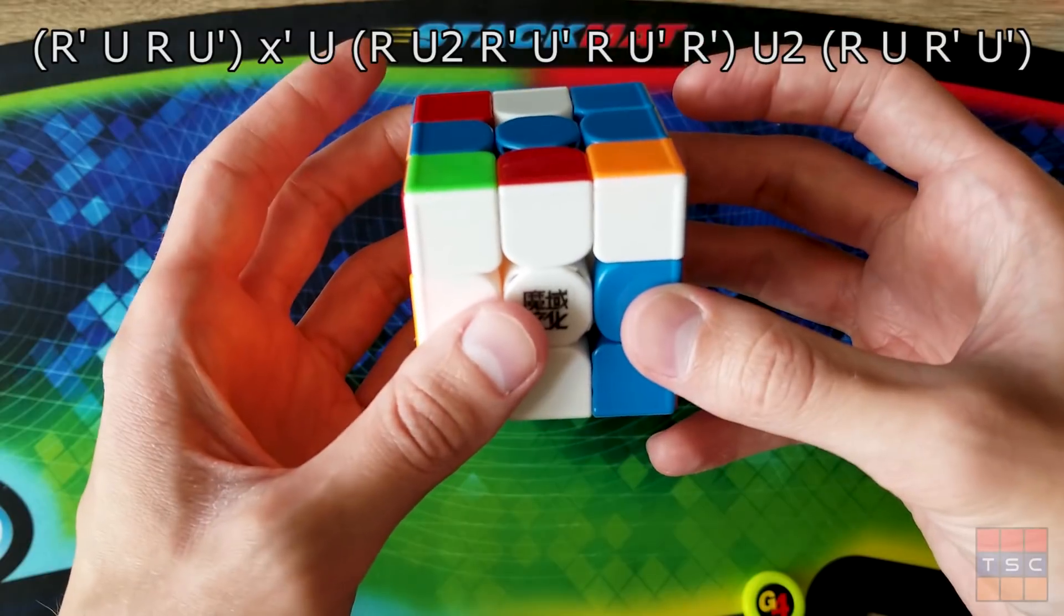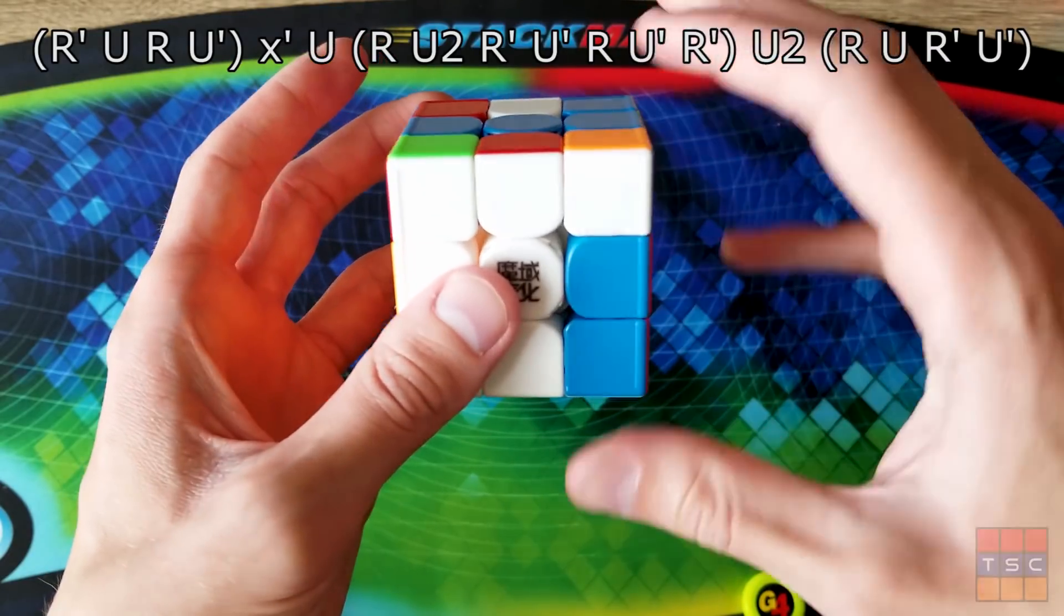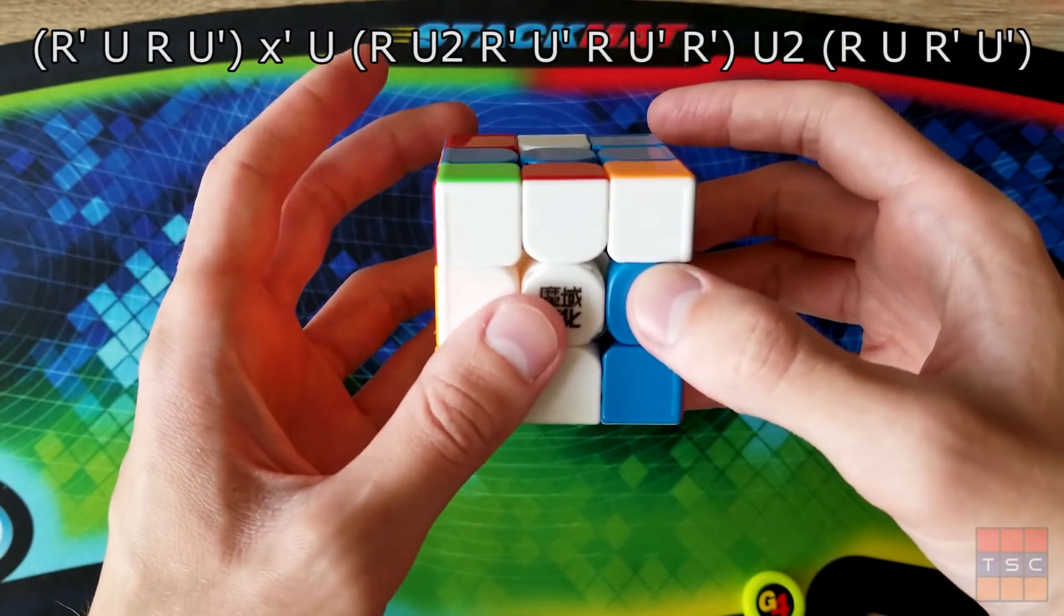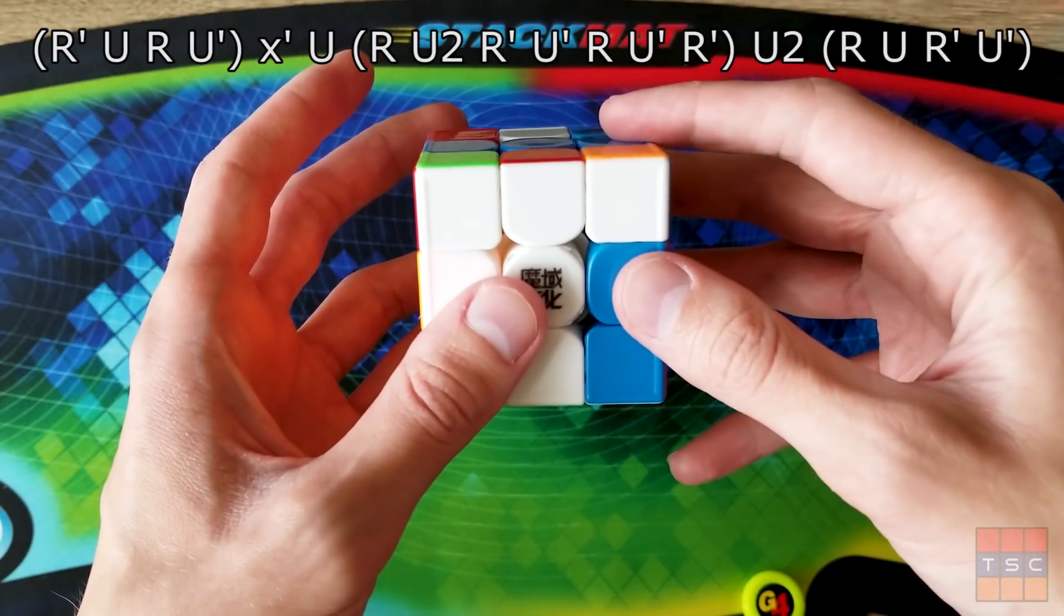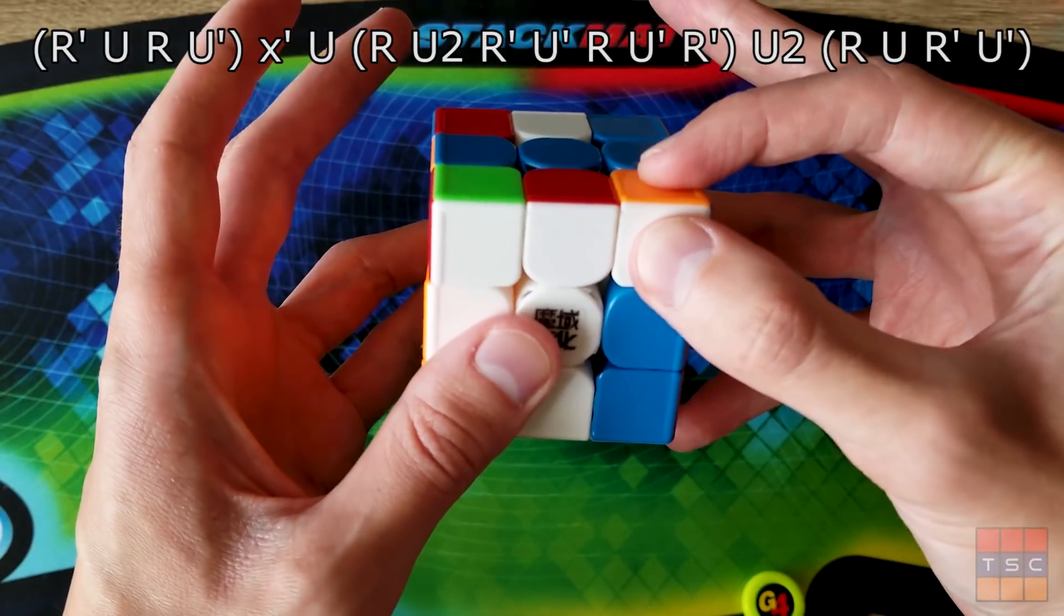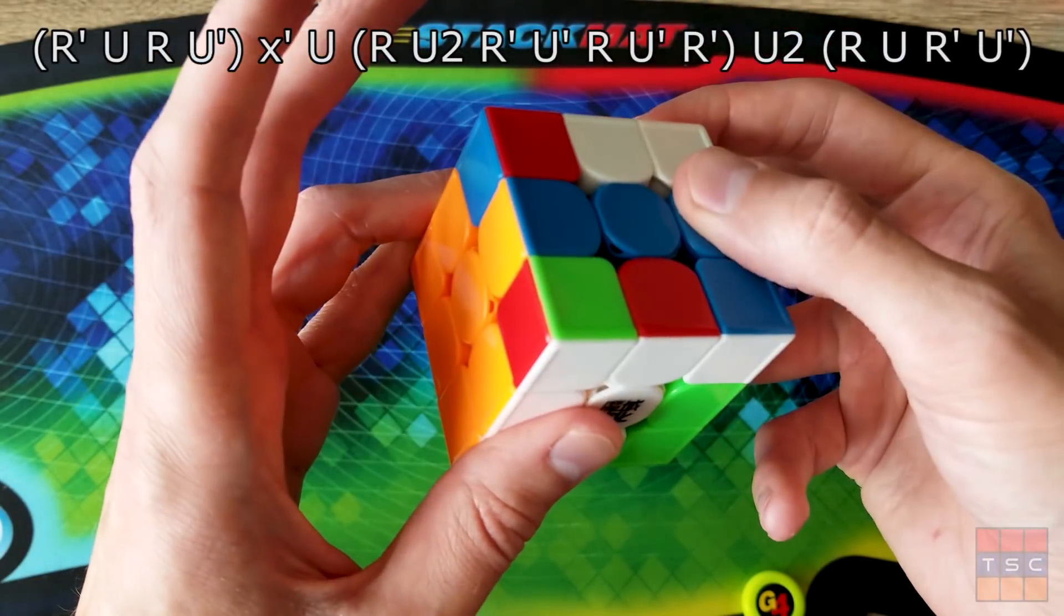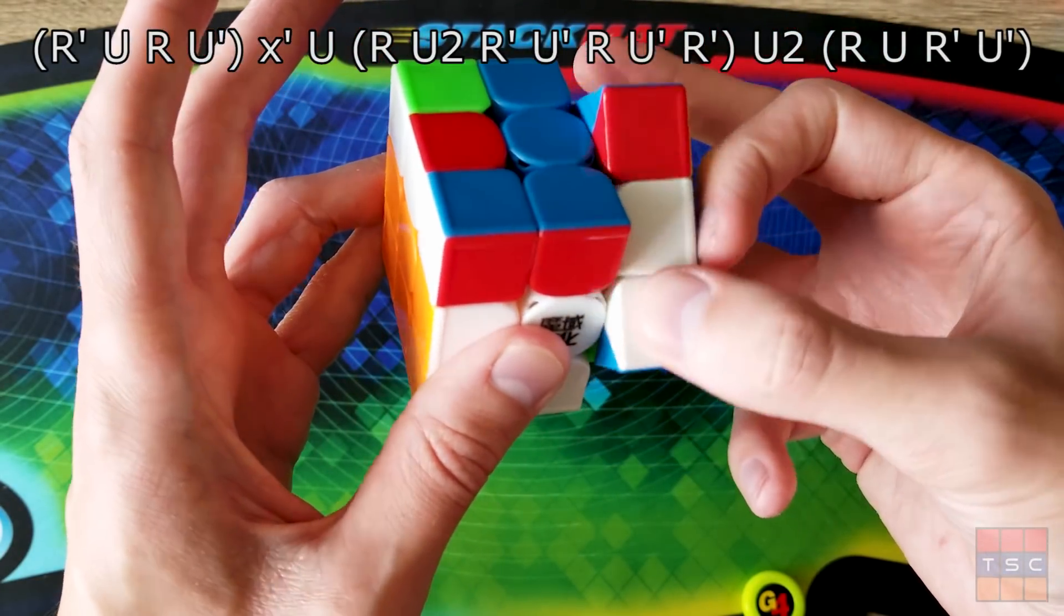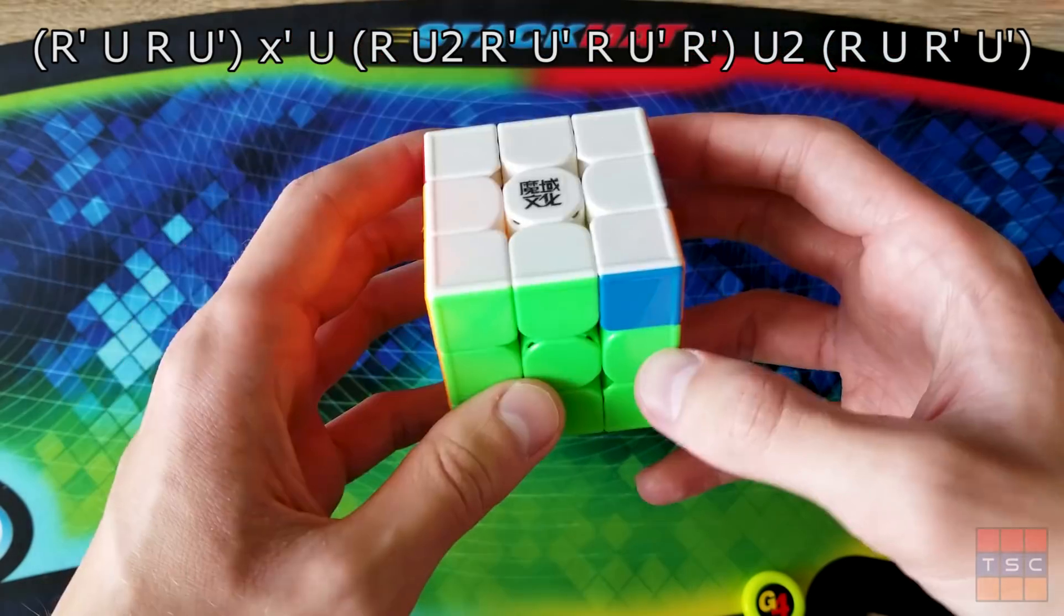And then do a sexy move. Now don't do a sexy move by re-gripping your hand like that. There's a way to do it without re-gripping at all. Simply move your finger right here and then kind of pinch it forward like that. So you're kind of like pinching this top cube. You're going to move it forward and you're going to do the U and then bring it down and then finish it off.